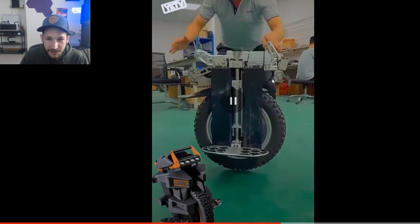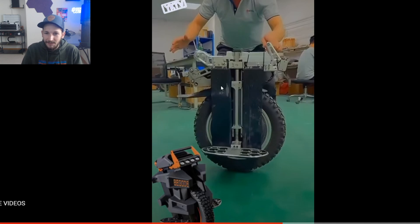This looks like what a suspension wheel should have been two or three years ago when they first came out. We're seeing full CNC aluminum body up top — I assume this is CNC aluminum up here. You've got your motherboard at the top. One thing I really like about this design is that the battery boxes on this wheel look extremely durable, and they're not wide like on the EX30.